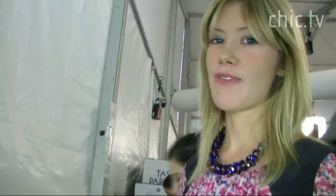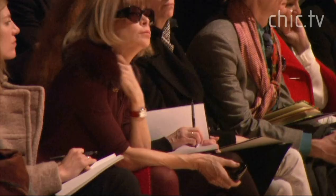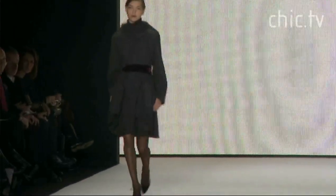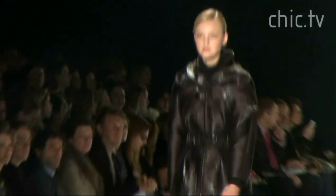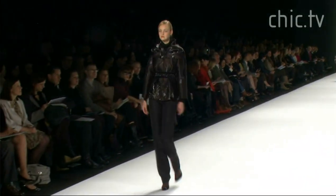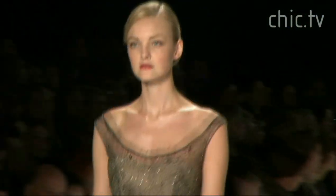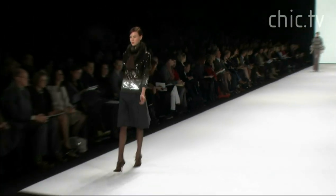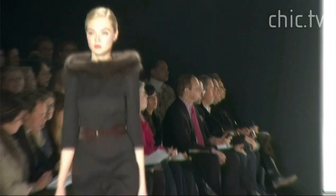Definitely the best breakfast we've had yet backstage at a show — thank you Carolina Herrera. I'm going to enjoy this and I'm excited to see your show. I've been doing this for about seven years now, been living in New York for seven years, and yeah, been having fun. I was away for like two or three seasons — I did way too many — so now I'm just taking it easy and doing a couple of shows in New York.